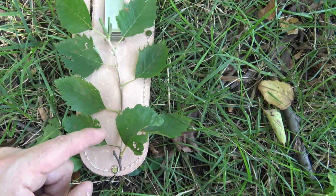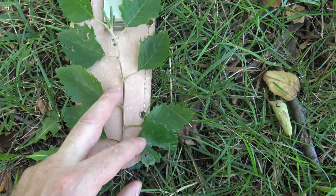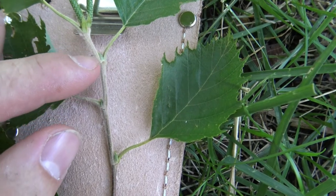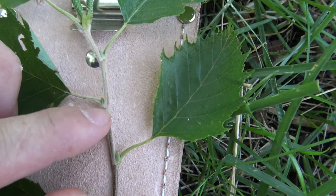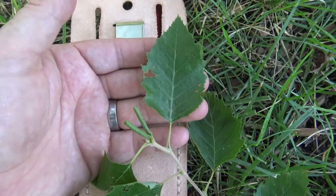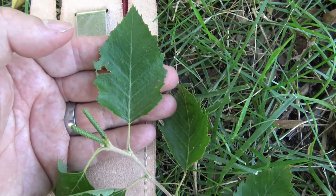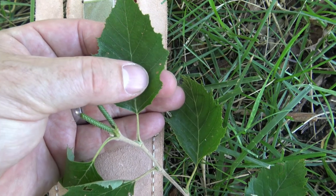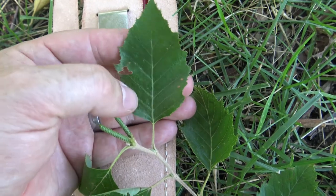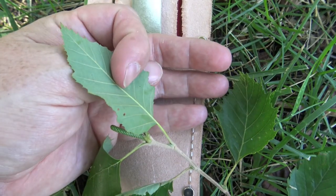The leaves and buds move alternately as you move up a twig on the birches. The twig of river birch has slight hairs on the newest growth. The foliage of the river birch looks different than many other birches — it has a slight angle at the base, comes to a tip, and is doubly serrated or doubly toothed, with bigger teeth and smaller teeth in between. On the underside it's typically a light green color, dark green above and light green below.